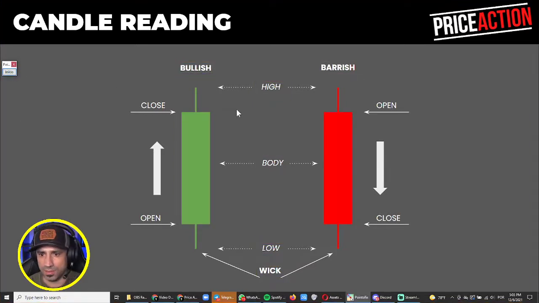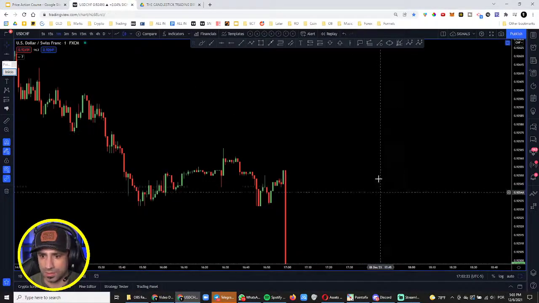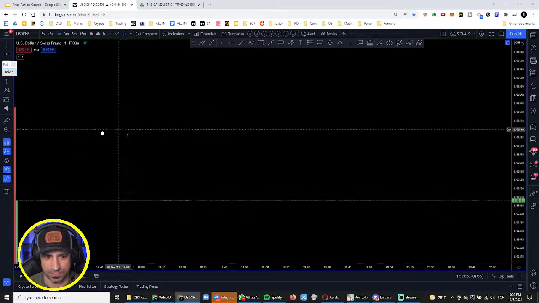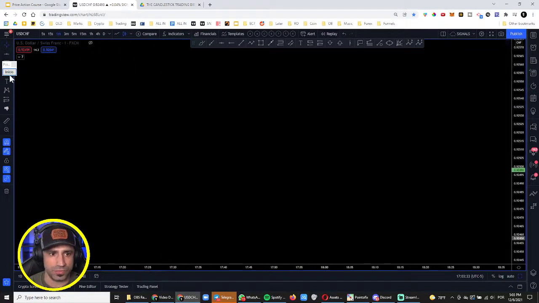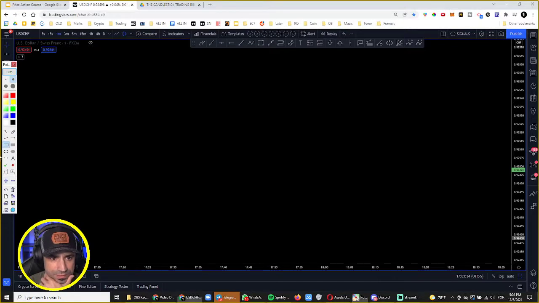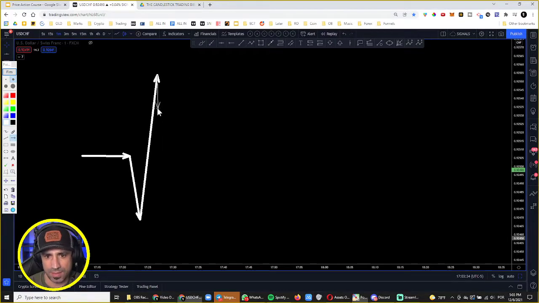Let me go ahead and show it to you on the chart, something that's very interesting, very unique. Let me get rid of the chart. What you're seeing here is the movement of the candle. I want you to get what the movement of the candle is and why it forms the bullish and bearish candle. When it opens, for instance, right here, and it goes down, and let's say it went all the way up, came back here, and closed right there, this is a bullish candle. Why?